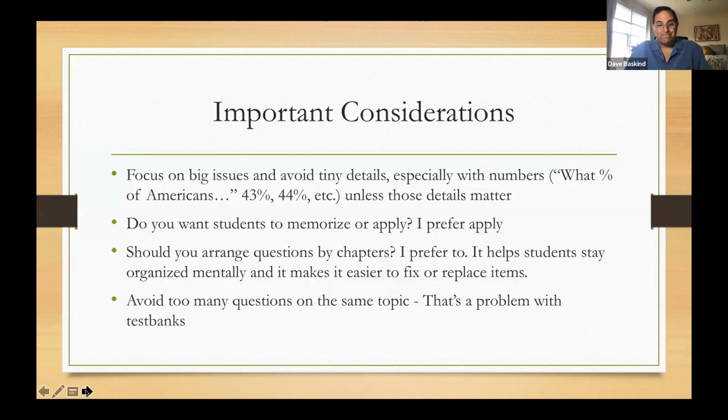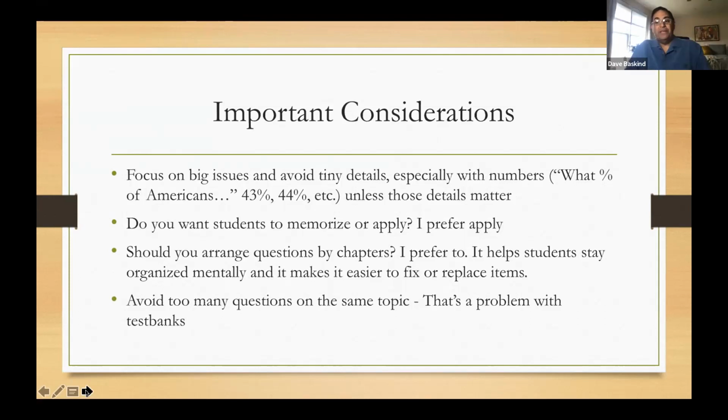I would say you should also consider asking yourself whether you want students to memorize the information, memorize the terminology, or if you would prefer to have students apply their knowledge. Now, in a psychology class, I think it's great if students have a good understanding of definitions of terminology. It's an important consideration. But for me personally, I'd much prefer that students can apply their information. So for example, rather than asking students what the definition of negative reinforcement is, I would prefer to have a question asking which of the following people is demonstrating or utilizing negative reinforcement. I might still ask both questions, but I prefer the applied questions when given the opportunity to have those.